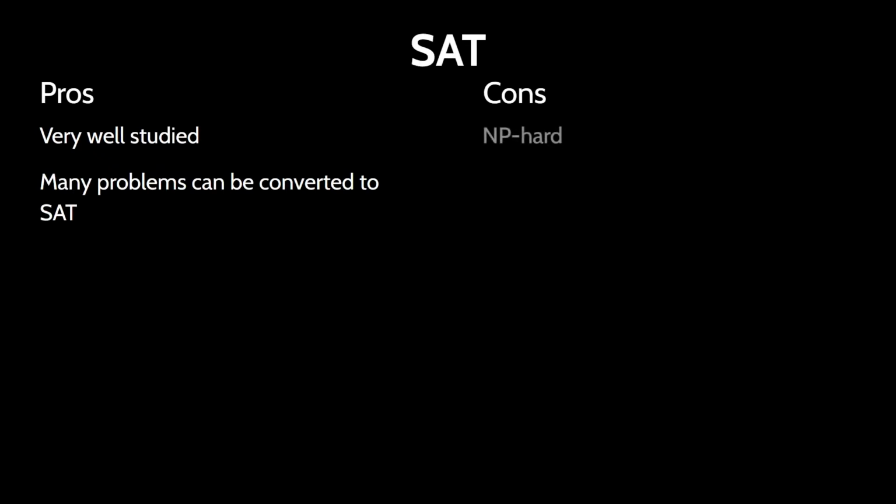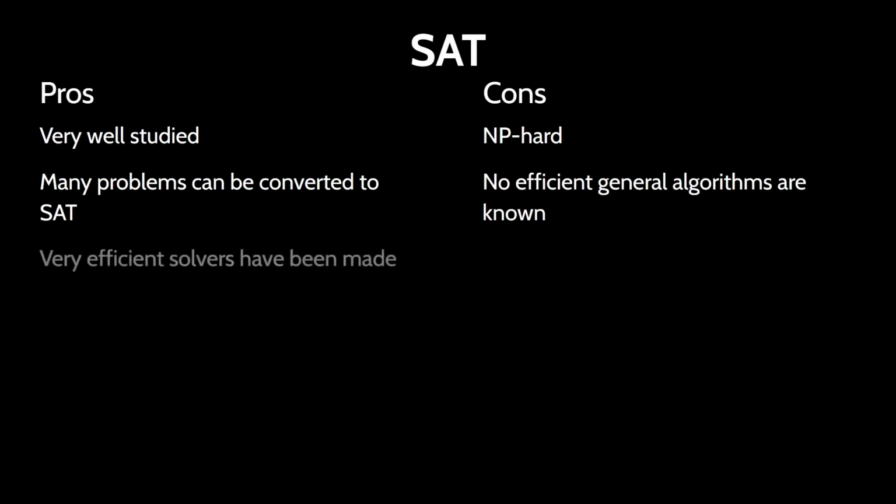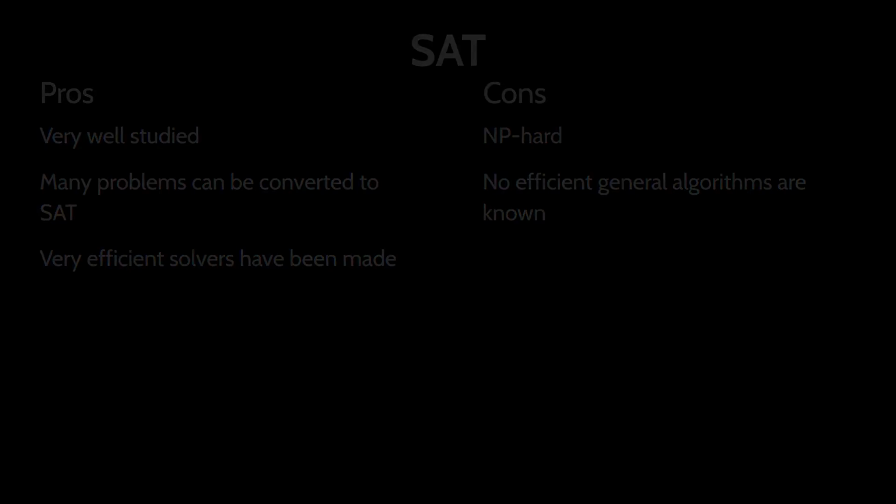However, SAT is NP hard, meaning there is not an efficient algorithm for solving it in general. Modern SAT solving programs have been created that can solve SAT problems efficiently in most cases, but they can't guarantee solving it quickly. For finding Wordle word sets I used CryptoMiniSat, an efficient and easy-to-use solver optimized for cryptography problems. So how do we formulate the problem of finding a good 5-word set as a satisfiability problem? There are 3 main ways I came up with.